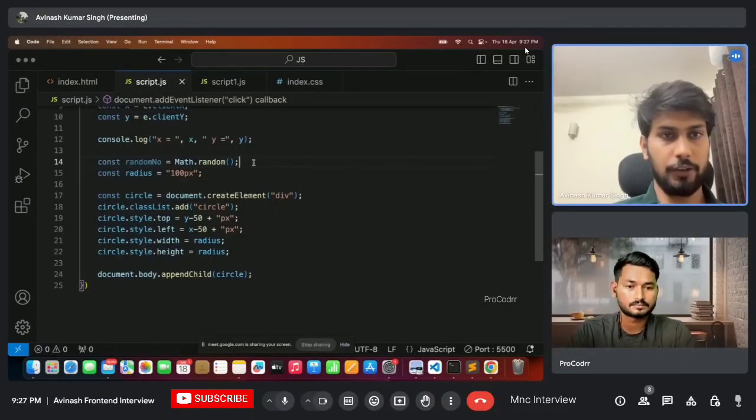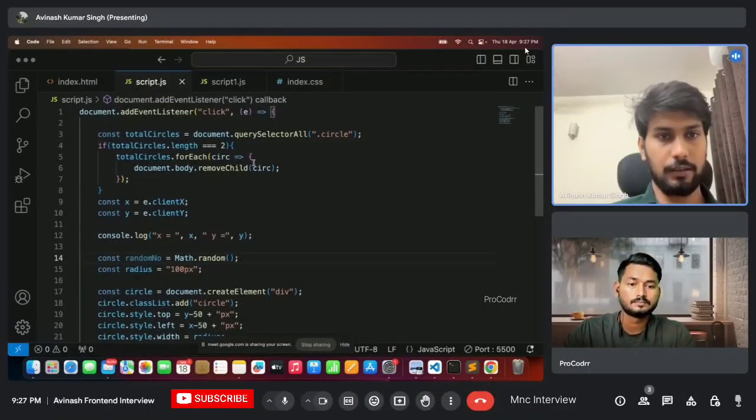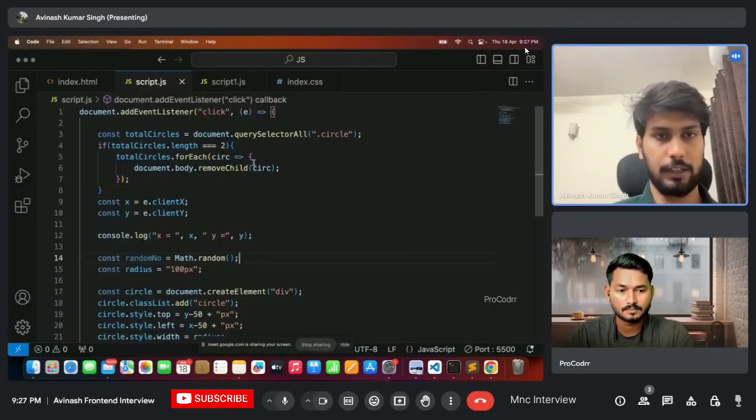I have to get each and every bounding client rect from the element, the left x, the right x, the top y, the bottom y, and no, I can get the x and then add 50 to it.